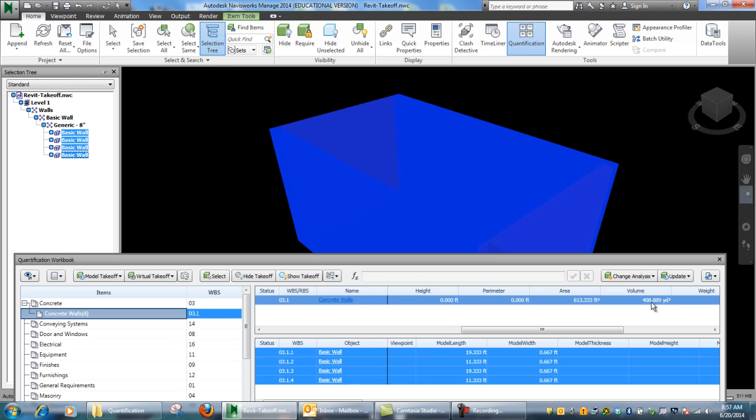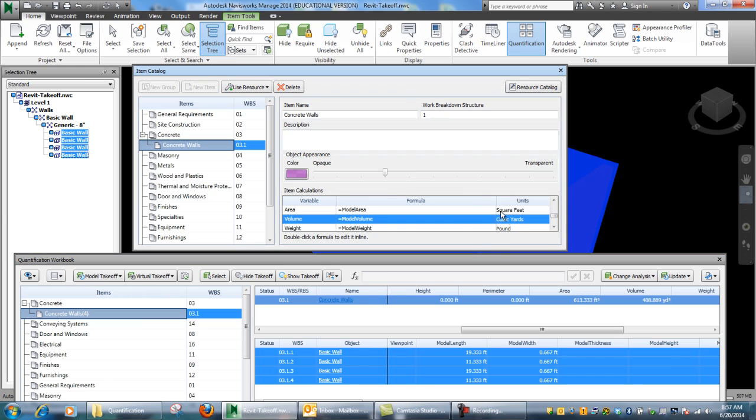So you get back. Here's the way that it works, and we actually talk about this in the book. You go back to your item catalog, and you have to go into the formula. And how do you go from cubic feet into cubic yards? Well, you divide by 27. So I changed the formula. Now I click out of that. You can see now the formula calculation brings me my new volume in cubic yards as 15.1.